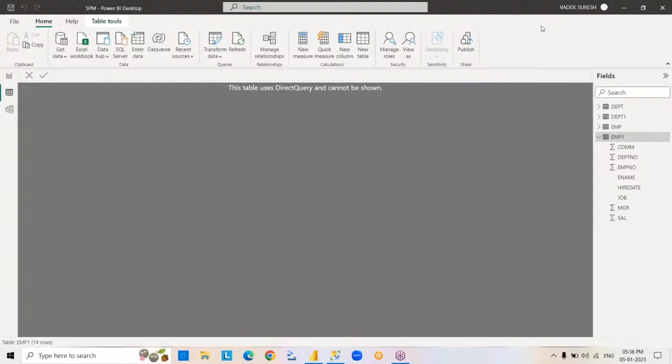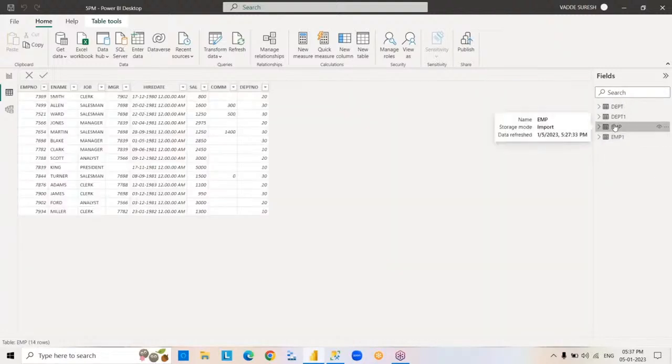Let's copy data from other data sources. We just copied data from SQL Server, but we have other data sources also. Now let's go to Excel files and see how to copy data from an Excel file.